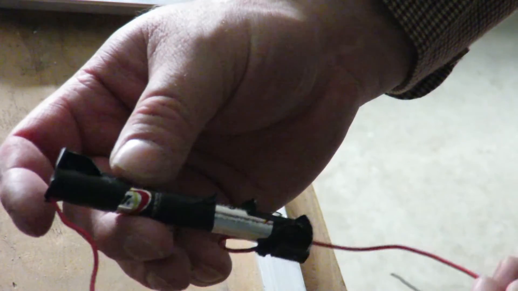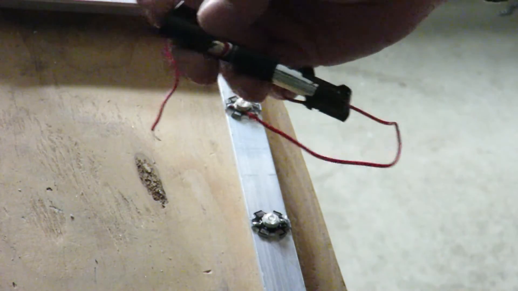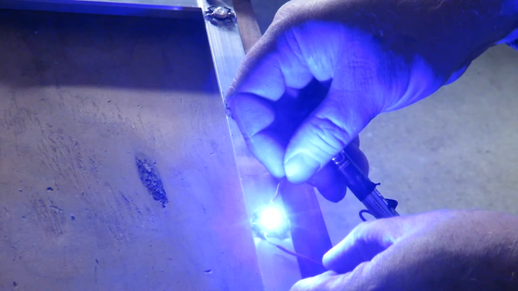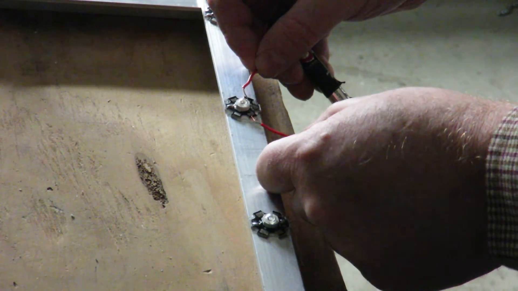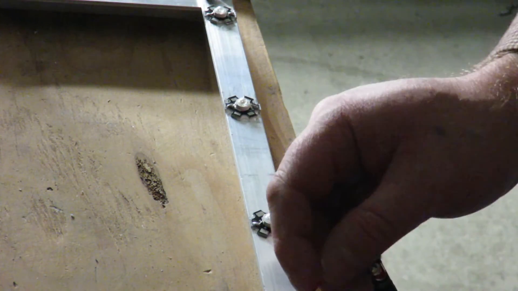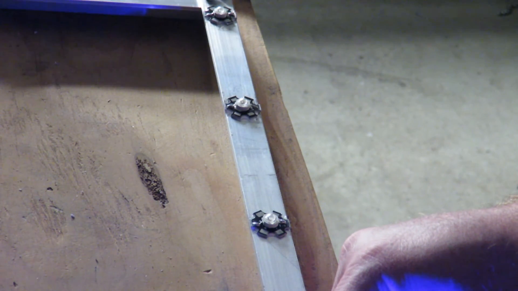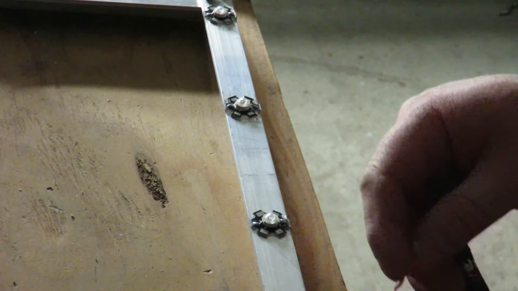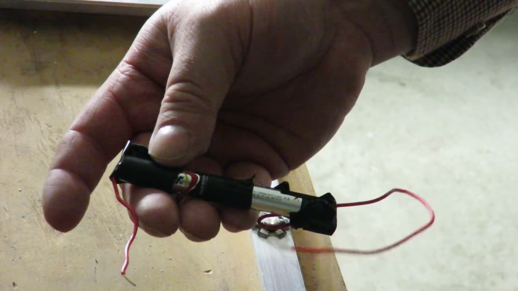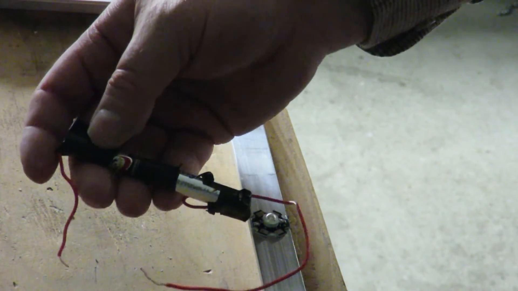I got two wires here. This is my negative and this is my positive. We're just going to hook it up to these LEDs and see what happens. Oh, there you have it. So they look pretty good. So far, so good. They all look pretty good. The ones that I was really concerned with look really good. That one's a little less bright, but let's try this one again. Well, they're about the same. So there you have it. That's how you can test three-watt LEDs without harming them. You can go all the way through. Do this before you glue them on just in case. But I got lucky.